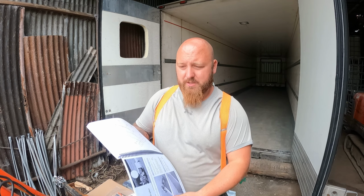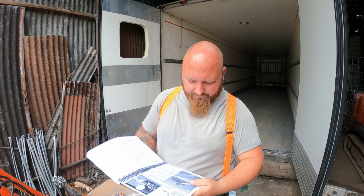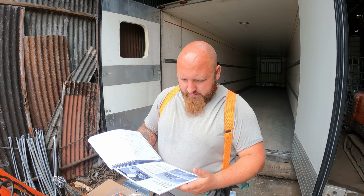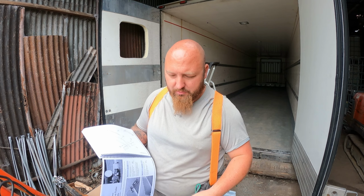Now the problem I'm going to have is I've got so much in the other building at the moment, all the parts are over there. All I need to do is just put this bed together, so I'm going to be going back and forwards. But when I eventually get this mobile and movable, I can take it into the next building, and then we can work from there, and it'll be much more efficient. So yeah, we need to find some parts now, so I'll do that and then we'll get you going.